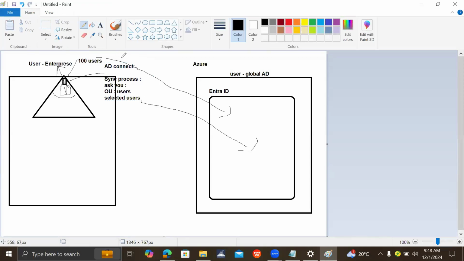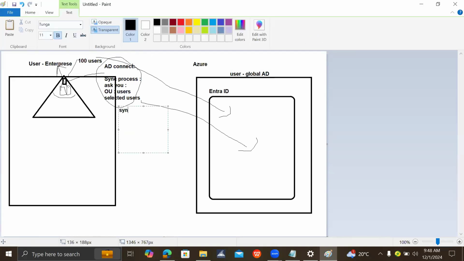The moment this process is completed, you get a sync service on one of the servers. The sync service console will open here, and you also have the services. Now if you delete a user here, you do not expect it immediately, because it connects over the WAN, over the internet, and there is a process that syncs automatically. You need to wait at least 15 minutes, and if you don't want to wait, you can come to this console and sync manually. That would show you the success.